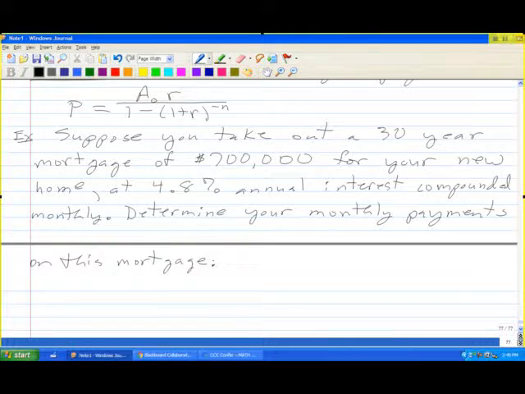Okay, so let's do that. You're going to take out this rather large loan, and it'd be nice to know that they're actually charging you the correct amount per month, rather than taking it on faith that they aren't giving you an incorrect amount. Because a mortgage is obviously going to be a lot of money. So let's figure out how much they should be charging you with all of this data that I've given you. Let's use the amortization formula.